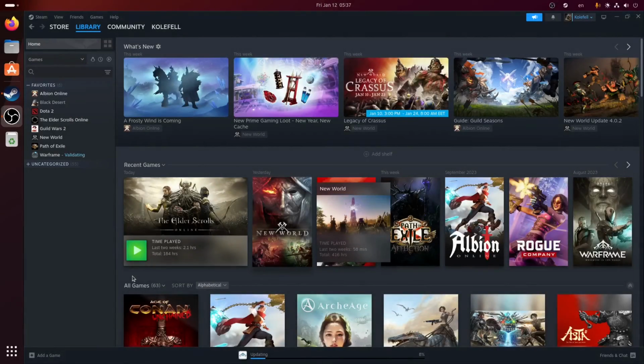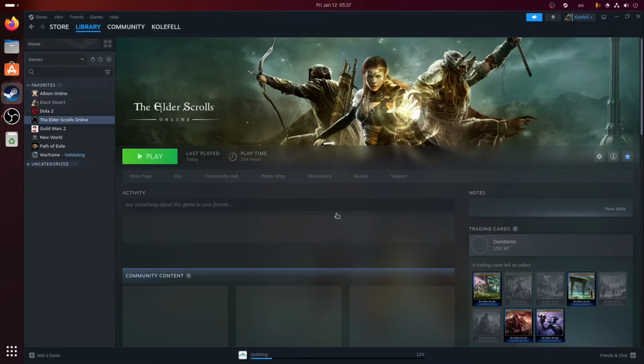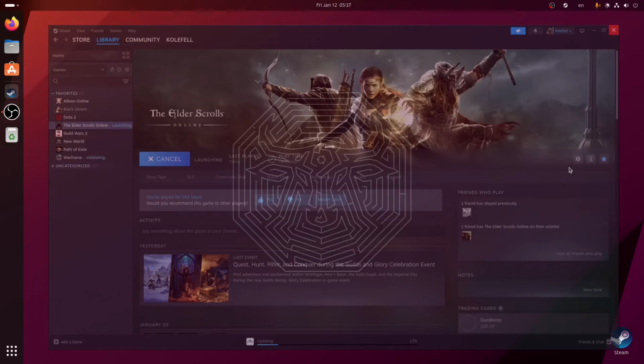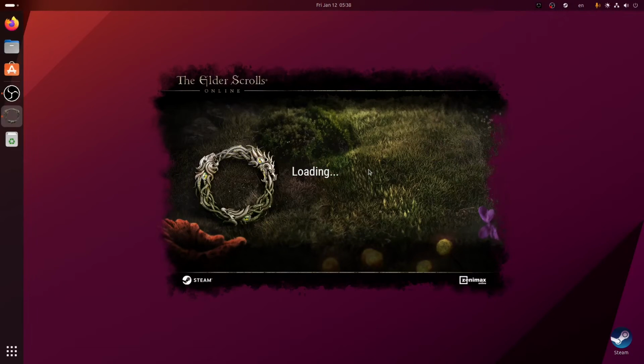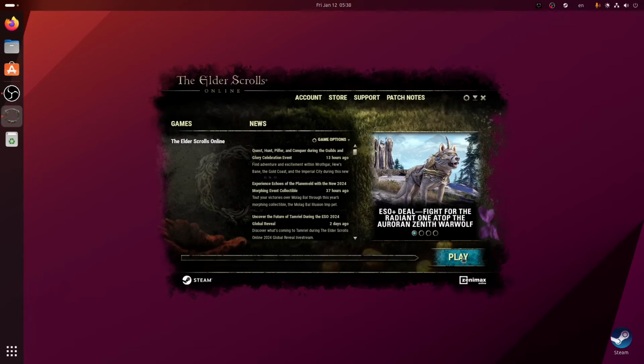Okay, I don't know if you guys will be able to see it, but while I was explaining how Wayland is not working correctly for me, my system crashed and logged me out. So now we are back on X11 and hopefully this will work better. So let's try this one more time and launch The Elder Scrolls Online. I don't know what's happening. I guess Ubuntu does not like my system. So anyway, let's see what's gonna happen. Yes, it's launching correctly. All right.